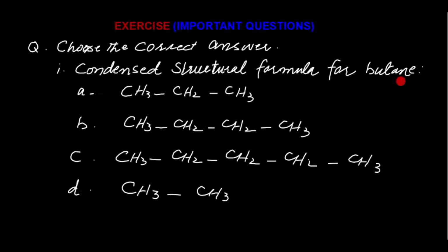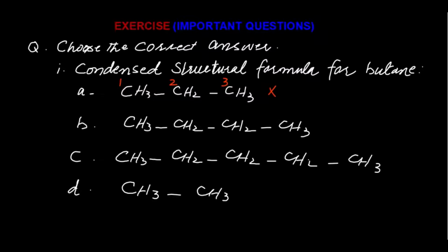Right, students? Now here are the different options which are given. Here we will see the correct option, right? Now see the first option. We'll write the number of carbon atoms, students, and then we will see what compound is given in the first option. 1, 2, 3. This compound is made up of 3 carbon atoms. All the 3 carbon atoms are connected with the help of single covalent bond. So this compound is propane. But we are asked to choose the condensed structural formula for butane. So this compound is not correct.